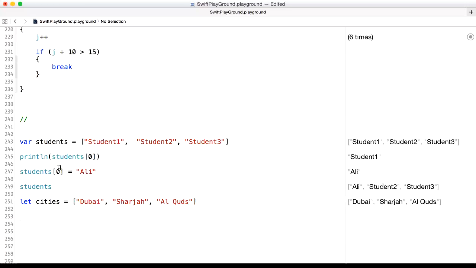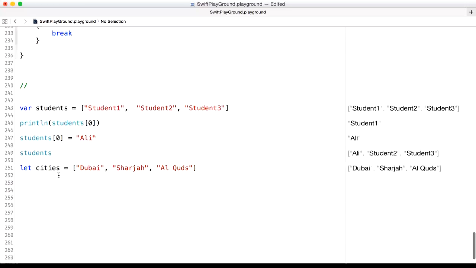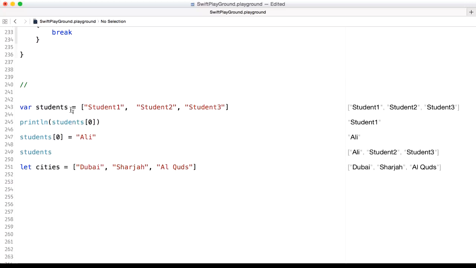All right, this is when you define a variable with values in it. Now I could have done the same thing by indicating the type. The difference between variables in Objective-C and Swift is that all the elements here have to be the same type. In Objective-C, you can add any object to an array, and then you will have to cast that element. But here, they have to be the same type.